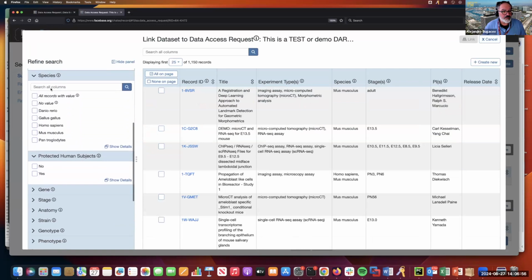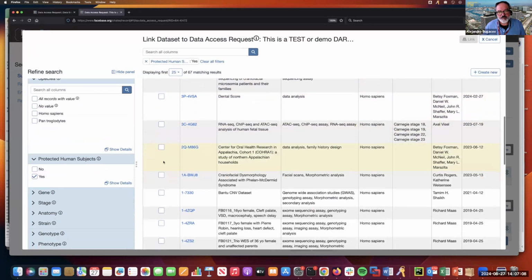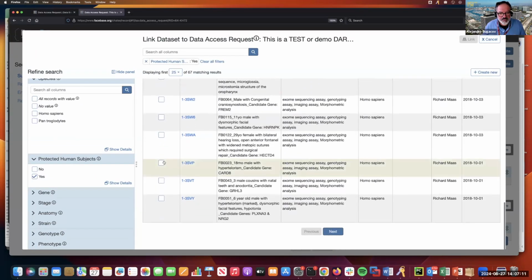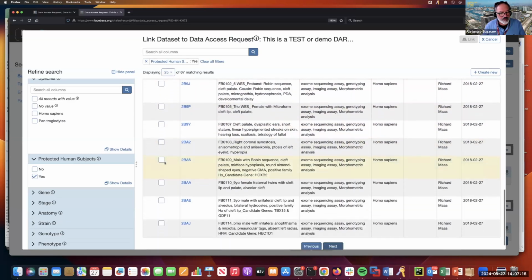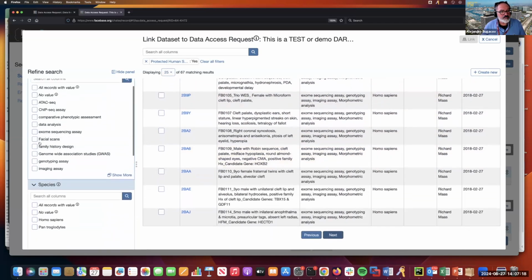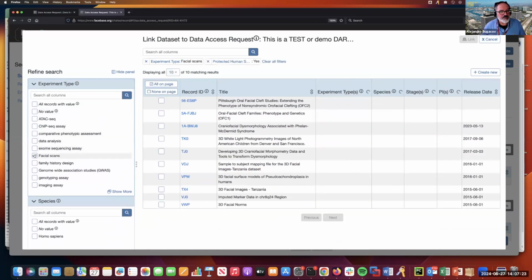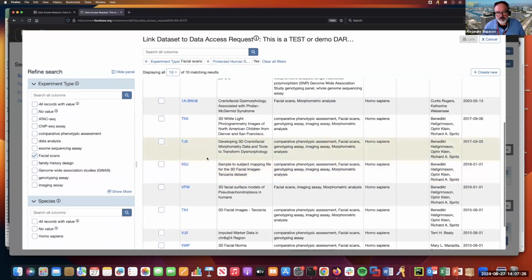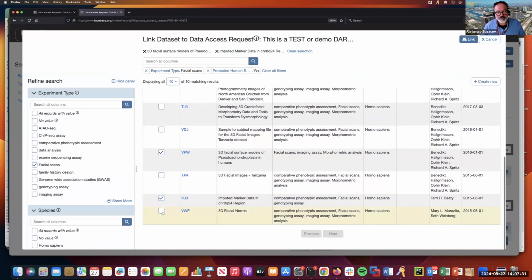Probably the easier way to narrow this search is by going to the facet that selects whether a data set is human subject or not. So we'll click yes. And then, for example, let's say I'm interested in the facial scans, the very popular ones. I can select under the experiment type facet the facial scans. It will show all the facial scans data sets. Let's say I'm interested in these three.